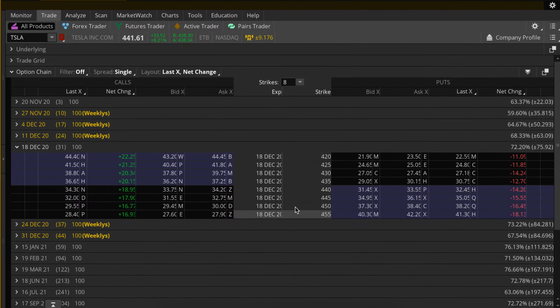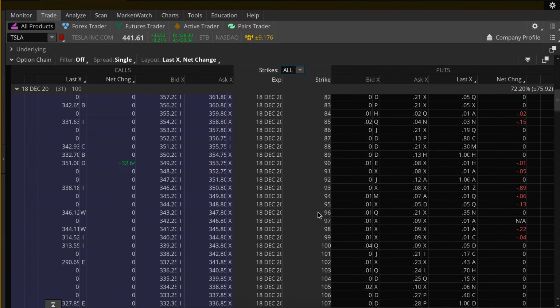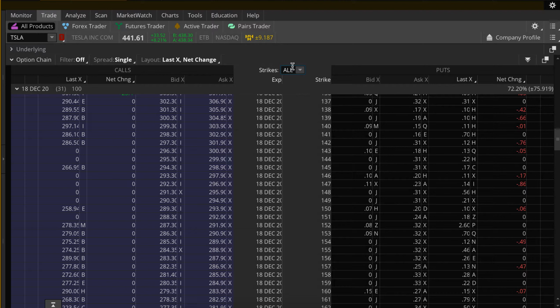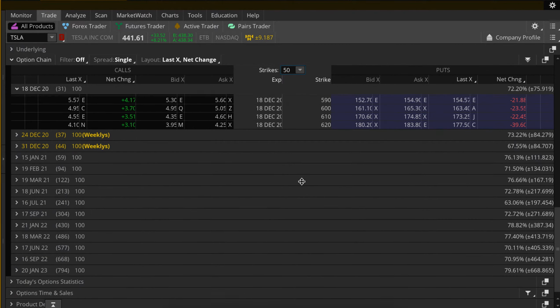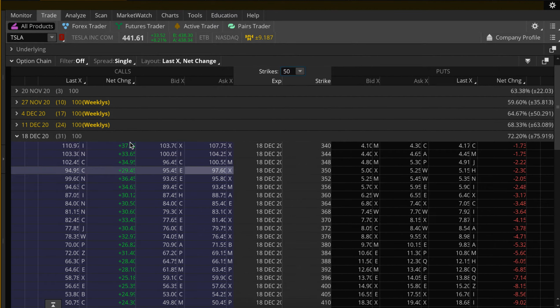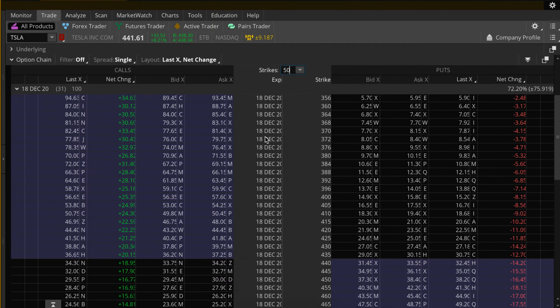Now there's not very many to choose from. That's kind of not great. So I'm going to click this, and we can say all for now. Just for demonstration purposes, you're going to see too many to mess with. So how about we kind of thumb this down a little more? Let's just say like 50 instead of all strikes available. Now some stocks you'll want to, but you'll see December 18th, and here are all the option derivatives available.